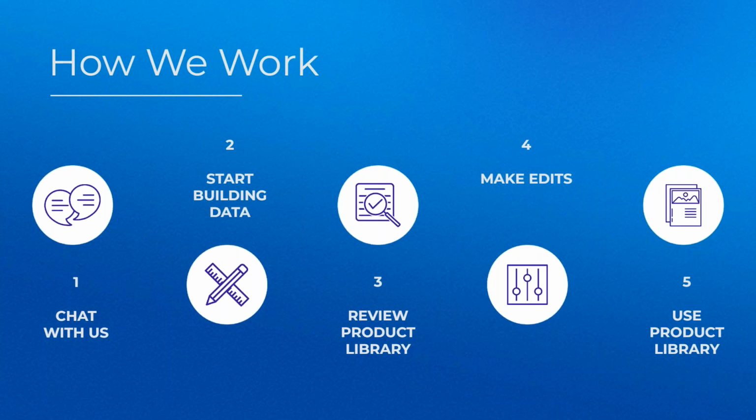How we work? First, the idea is to have an initial chat to assess your current status: whether you already have catalogs created, meaning product data created, whether you have nothing at all, or whether you have the models but not the rest. The idea is to see what the present situation is in terms of product data, and then recommend the best course of action.